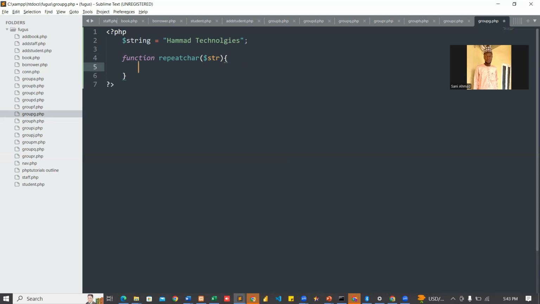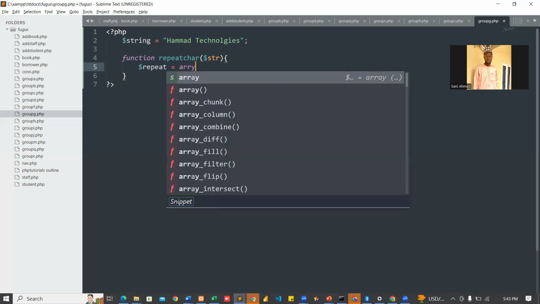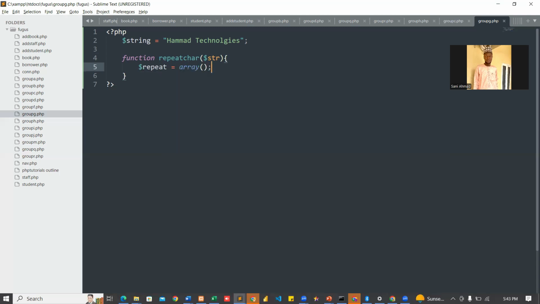So function din ga abubuwan da zai aje muna so nawa aka yi repeating kalmar, kun gane ko so nawa an kai repeating. So amma shi wannan kun ga dole cikin array za mu aje shi. So bari mu ce repeat is equals to, sai mu yi creating array like this. Kun ga yanzu mun yi creating array. So abu na biyu da za mu yi shine za mu yi looping through wannan kalmar. In muka ce za mu yi looping through wannan kalmar za mu fara daga h am haka har zuwa ƙarshe.